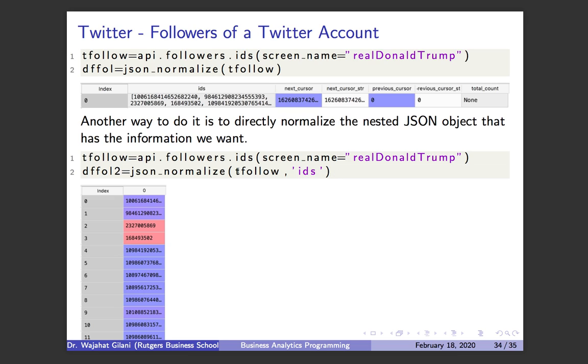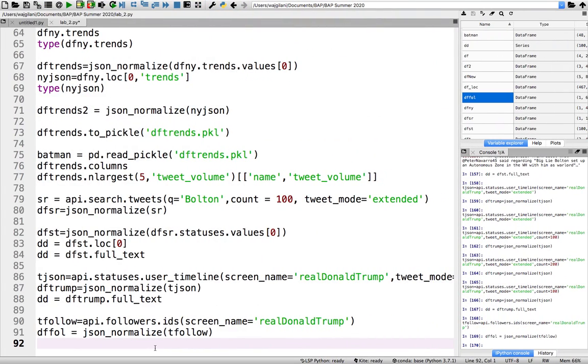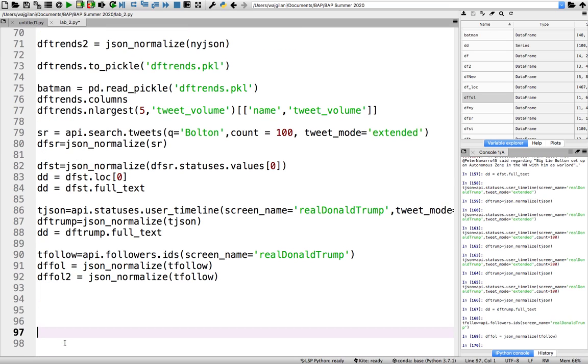So for example, let's take this line again and name this df-all2. Now I know the name is IDS, so I'm going to do a comma and the name of that internal JSON object.